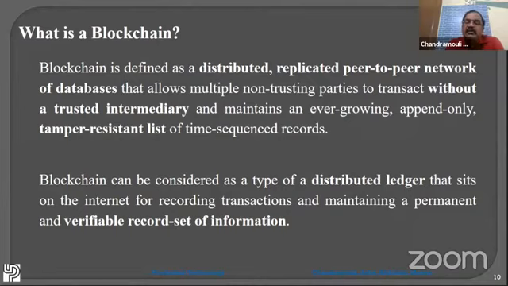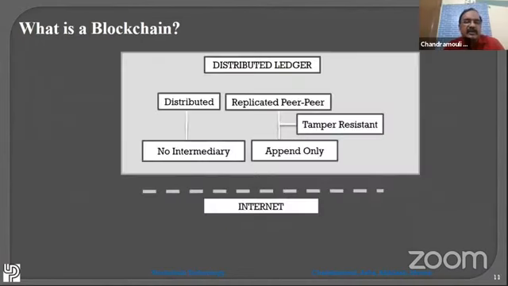Even though now it is being maintained with everybody can verify the records, and it is tamper proof also using the blockchain technology. So even non-trusting parties can transact with each other. For example, when you talk about the centralized, we need to depend on the centralized data or node, right? But here, even non-trusting parties can transact very easily, and there is no intermediary at all. That's the main advantage of a blockchain, and that is what we call a blockchain.